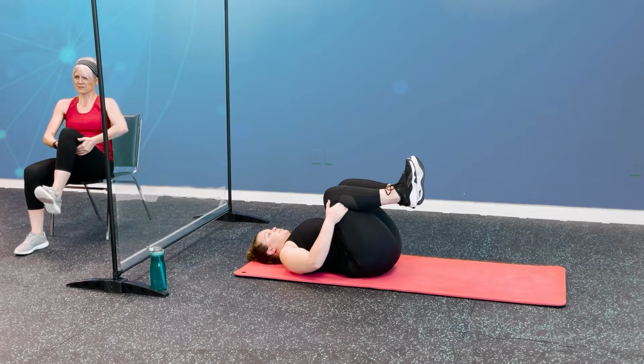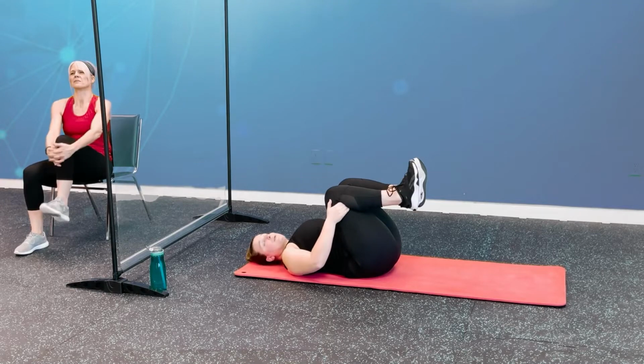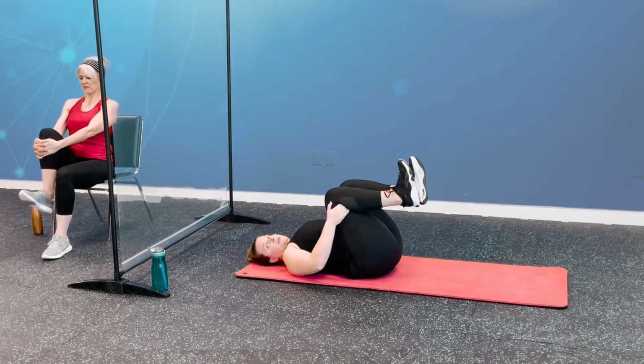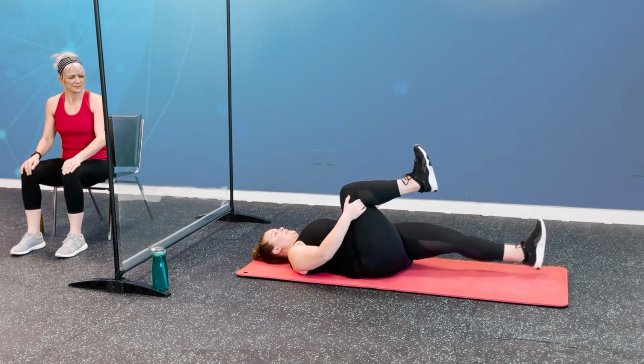Just focusing on your breath, inhaling and exhaling. And if you are in your seated doing one side, make sure you switch over to the other side. Four, three, two, one, and rest. Good. We're gonna fully extend our left leg.